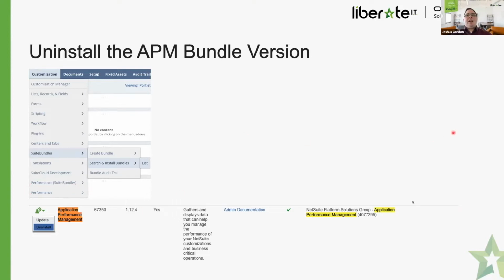Now, sorry, the one thing I have missed, it is important to note that as a default, only administrators are able to access the APM tool from within the Performance tab here. We can change that, and I will show you how to do that right at the very end. But if you are logged in a standard sort of user role, you won't be able to see the performance. You do need to be set up as an administrator.